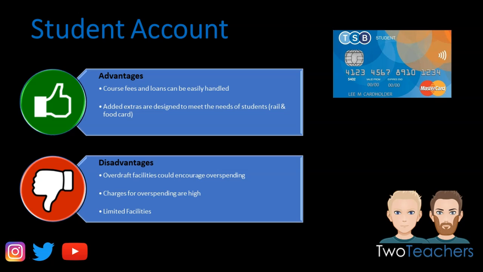Student account. If there's any students watching, university students in particular, this is the type of account that possibly you would benefit from having. The advantages are it's easy for course fees and loans to be paid into and handled. Obviously they're expecting that as a bank with it being a student account. There's added extras designed to meet the needs of the student, so a lot of the time you'll get a rail card, a food card, discounts at certain clothes stores. So they're giving you perks to try and get you to open an account with them.